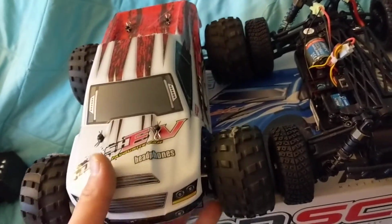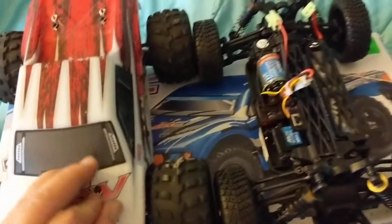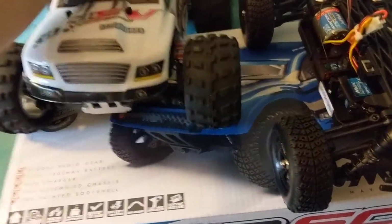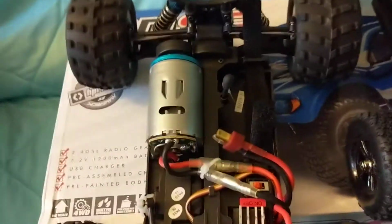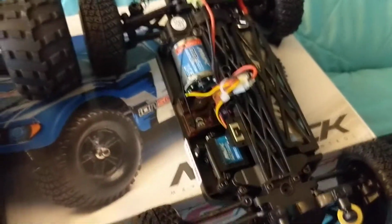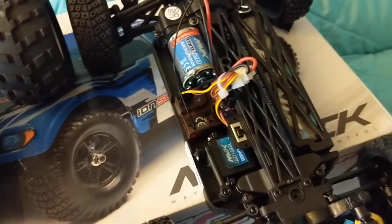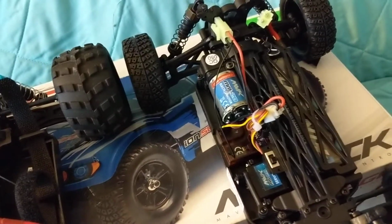I did bring the Wltoys monster truck. I think this is the 797, just so that you can take a look. But about the same size besides the fatter wheels. This one does have the bigger 540 brushed motor, so I don't see much room in this chassis to upgrade that motor to a larger diameter, so brushless could be the option. But I've been learning to enjoy these RCs just as they come before I start Frankensteining them and upgrading them. Definitely learning to appreciate brushed setups a lot more instead of just jumping straight to brushless.